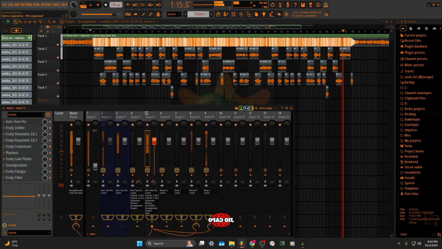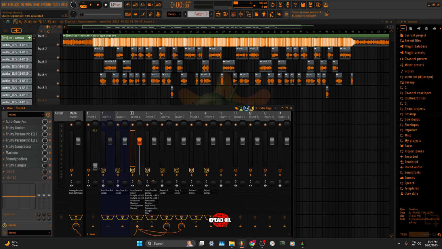And now what I'm doing, I'm changing the stereo separation to just give it a different, like, you feel me? Because the stereo separation does make a difference in your mix. Trust me on that. So I'm going to put this on like 50. This should be on like 60 or 70.